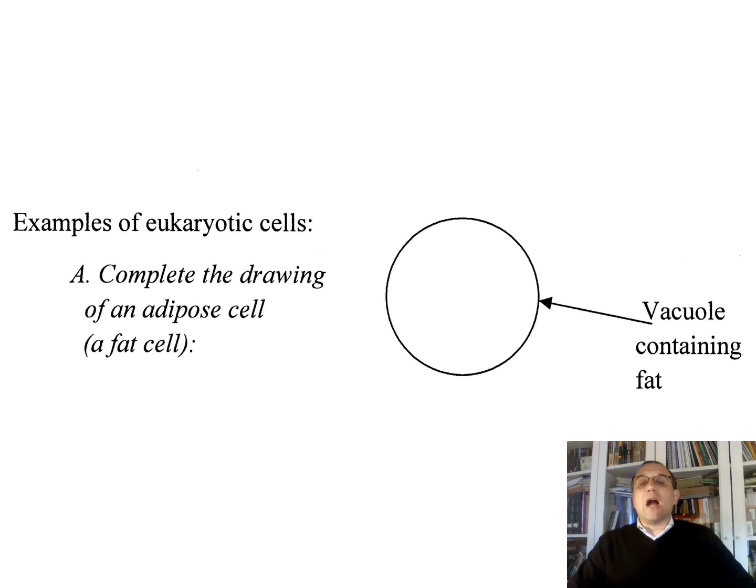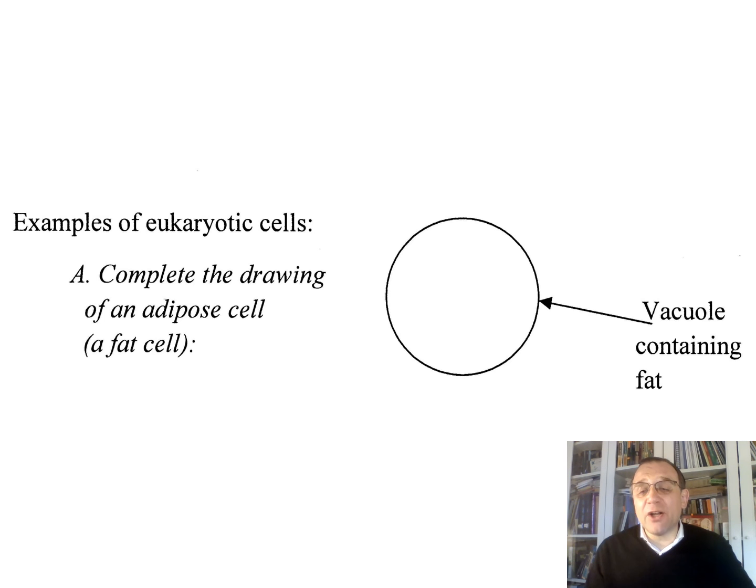Fat is found in large, huge vacuoles of adipose cells, fat cells. It is in liquid form and becomes hard only when the body cools after death. Fat is a good way to store energy because it is relatively light. Most plants store energy in the form of starch. Starch is heavy. If we animals stored energy in the form of starch, we would not be able to walk, at least not far.